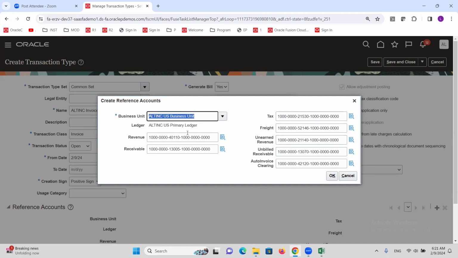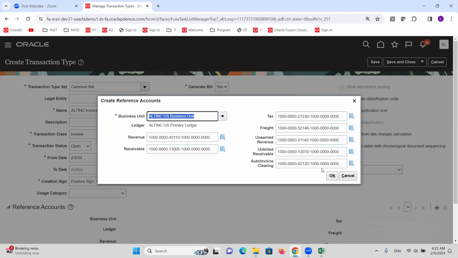For this BU, it is fetching all these accounts. Okay, when transaction type, means we are going to maintain all these accounts at transaction type level for specific business unit. Just make a note. Again, these accounts are optional. Still, we will discuss where these accounts can be useful if you want to use.